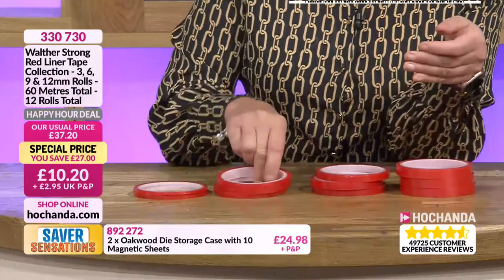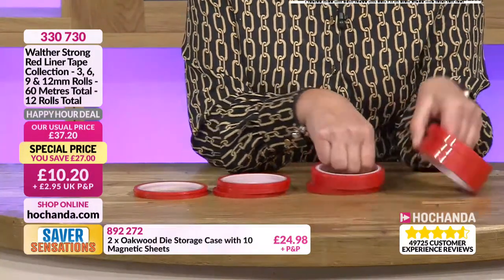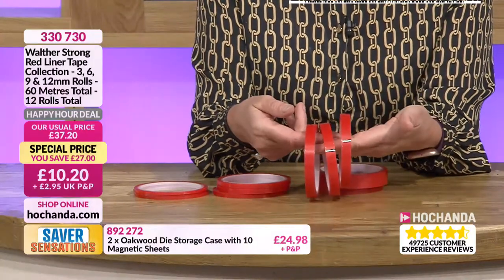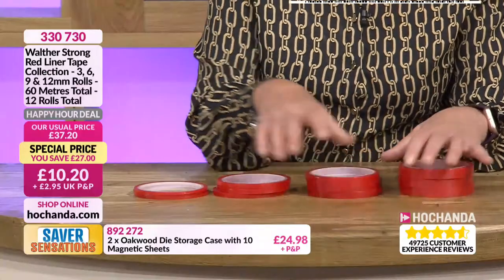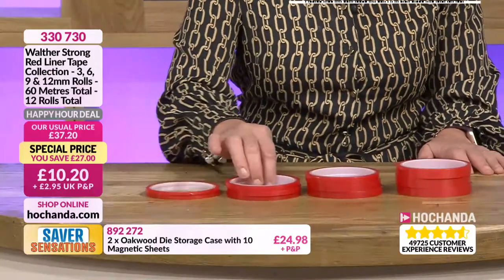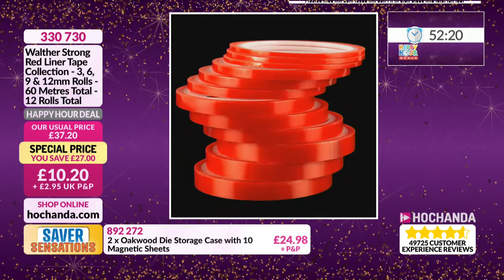3mm, 6mm, you're getting three of those as well. You're getting three of the 9mm, and you're also getting three of the 12mm. Now, there are 60 metres in total. There's 5 metres on each. Saving £27, well worth picking that up while you can. £10.20 is the item number.